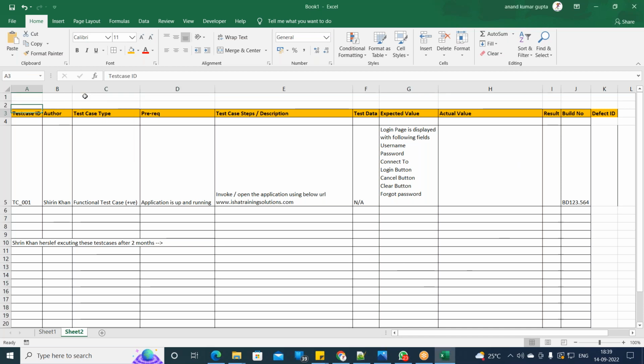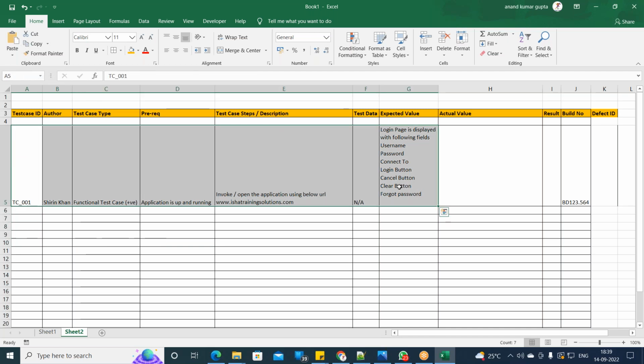Okay, superb. Now the second question is, you have written this test case. Will you immediately execute this test case? Option 1, immediately, or option 2, we might execute after 1 month, maybe after 2 months or something like that. Okay, some of them are saying immediately, some of them are saying after some time.